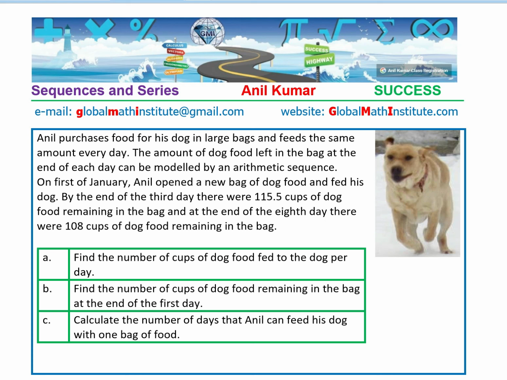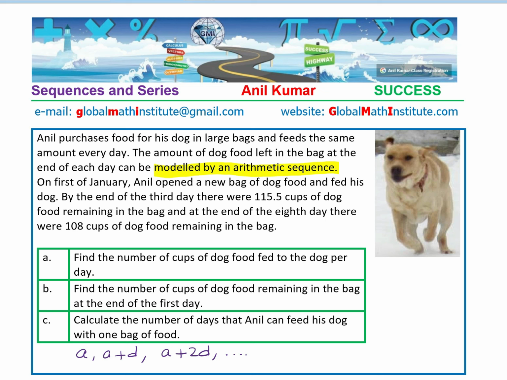So, whenever a word problem is there, we need to understand clearly. So, in this video, what I'm going to do is highlight the key parts and then we'll begin to solve the problem. So, once again, when we read this question, we realize that it has been modeled by an arithmetic sequence. Now, what does that mean? That really means that a sequence which is kind of A plus D, you're increasing by the same amount every time, right? So A plus 2D and so on. That is the arithmetic sequence.